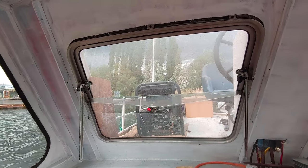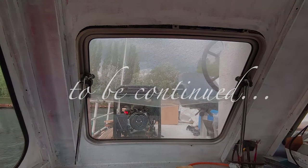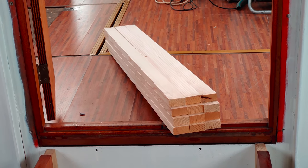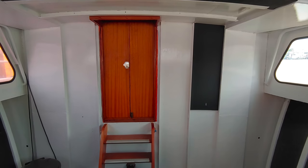Now it's time to get down the diesel generator, which we will show you in the next episode. For now, let's have a look at what we did with this batch of pine wood. We use it for the paneling of the walls here in the forward cabin.